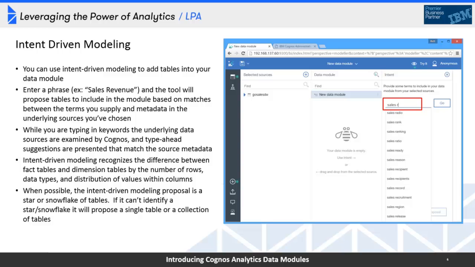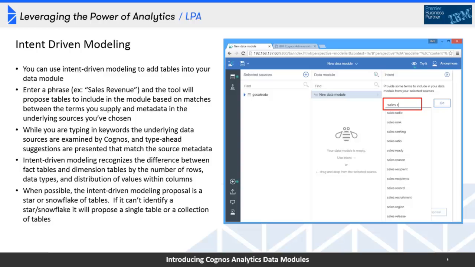And then once I've finished typing in my phrase, let's say sales revenue, and I hit go, it will propose for me a collection of objects from my data sources that match my intent. I can leverage the proposal, or I could just change my intent, or I could leverage the proposal and then modify it by hand.